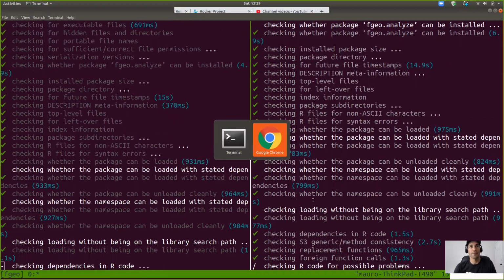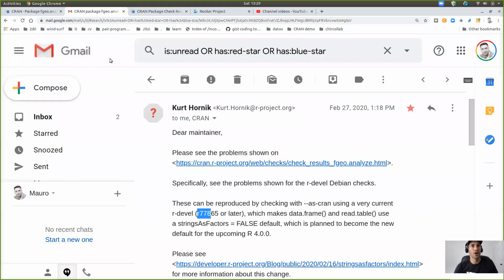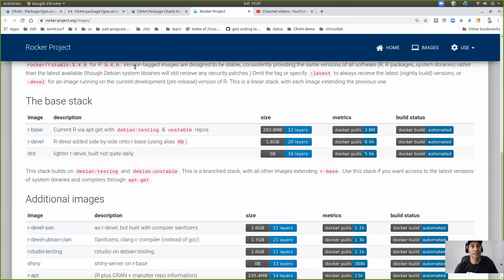In the meantime, I remind you of the link here. rockerproject.org contains a bunch of images and really good information. What you want to do is find the r-devel image. Remember to use the rd alias to trigger r-devel.